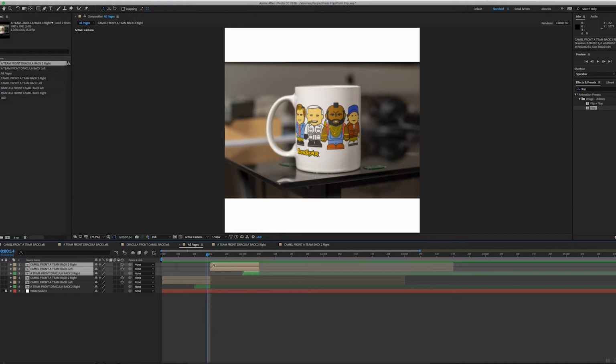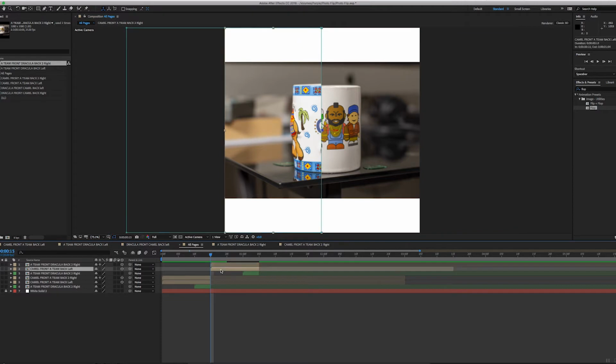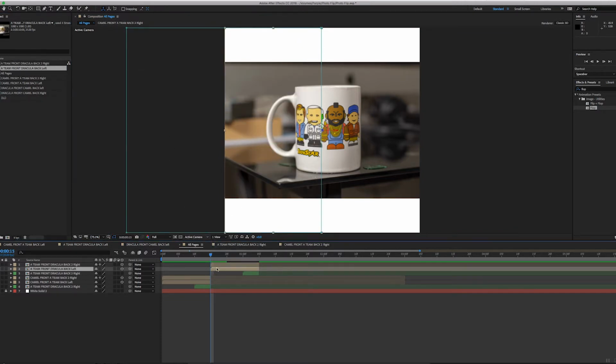Okay, so I'm going to select the top layer, which is camel right, and I now want this to be 18 right. So I'm going to go 18 front right. And if I've got this selected and then I hold down the Alt key and drag this in, it'll drop on with the same properties, and I can do the same for left. Okay, so I'm just using this shortcut to speed, don't have to animate this again.